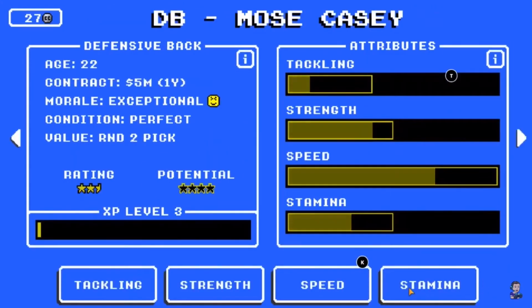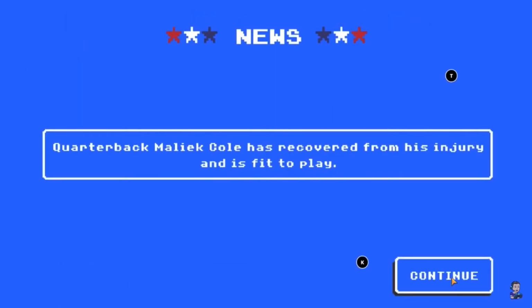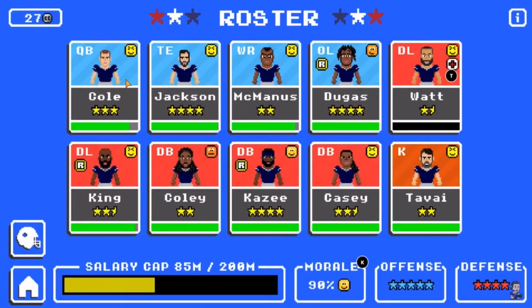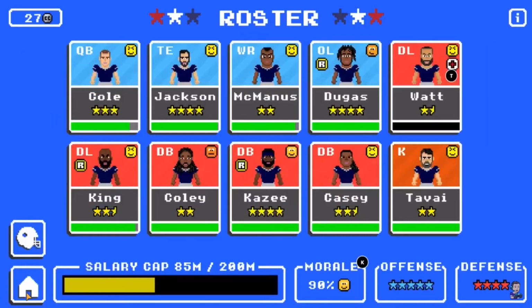That's not good. That really is not good. But at least it's not one of my offensive studs, and my quarterback, Malik Collins, is back. Or not Malik Collins, Malik Cole. Look at this. He has a low rating right now, but a ton of potential. He can get to max accuracy, max strength, really high speed, and really good stamina.